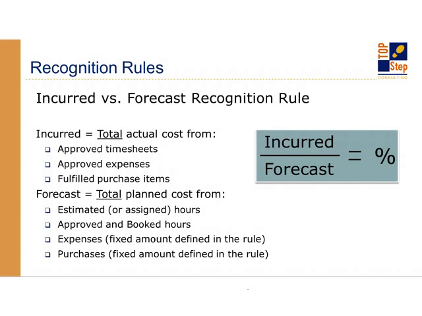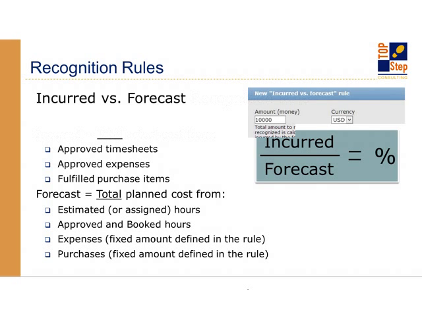It can be, if you're using planned hours, you would check that estimated hours. Even if you're not using the estimated hours feature, that's what you check, and it'll use planned. The second option would be approved and booked hours. If you're using bookings, that's what you would check. And then optionally, expenses and purchases. So if you need to do recognition based on a cost incurred basis, this is the rule for you. If you don't, and that seems really foreign, you're a services business, that's not how we do things, I understand, but there's still potentially a case to use it.